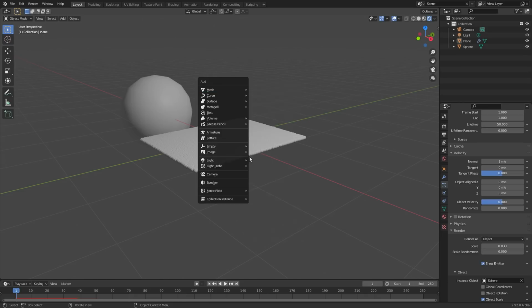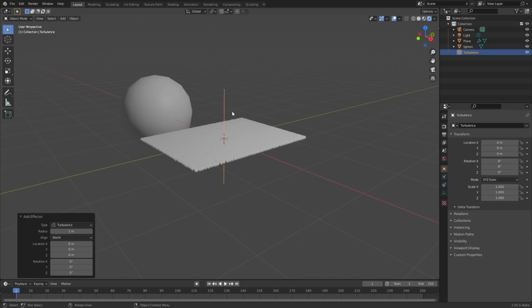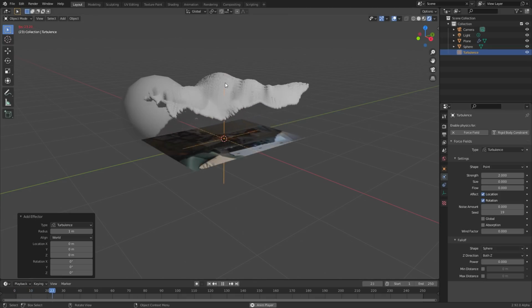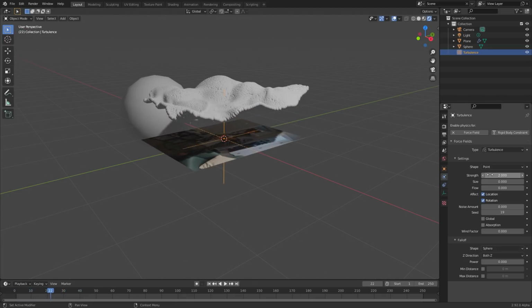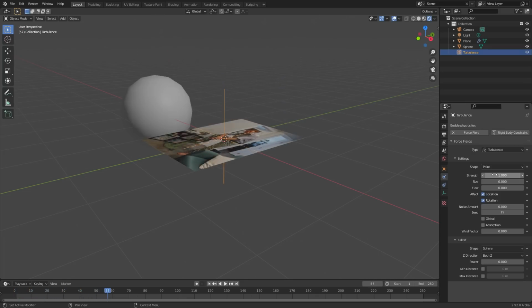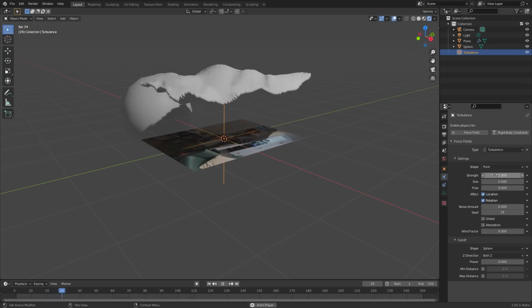To get this thing to distort, you add in a force field. A bunch of these would work. I'm just going to use a turbulence, I think, because that's kind of the most obvious. And instead of default settings, we'll make it twice as strong. And you're going to see now it does that distorting thing. We can change settings here to get different strengths and rates of distortions, but whatever. Just pick something that you're happy with.